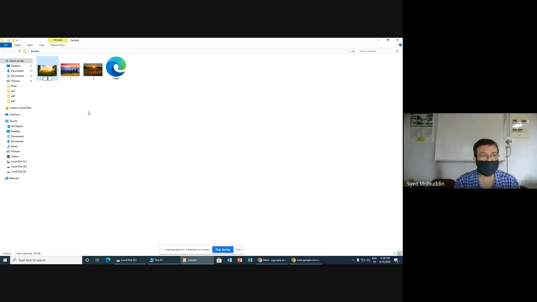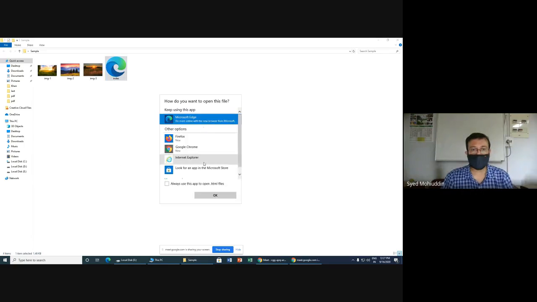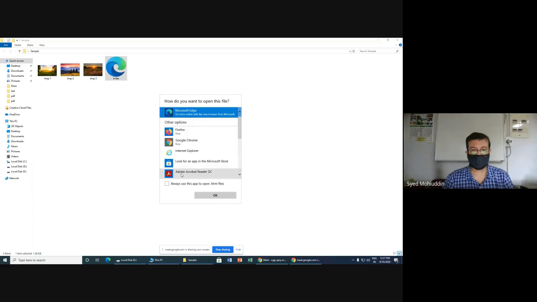Let me change them to img-1, img-2, and img-3. You can have any name for the images, it doesn't matter. For simplicity, I'm just having img1, 2, and 3. Let me open this file in Notepad first. How do I open it?